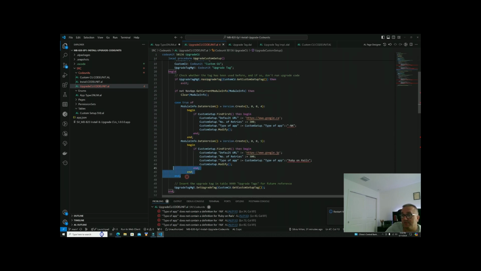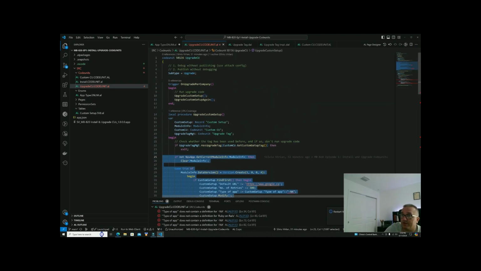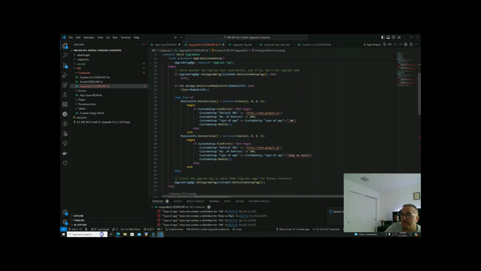And then is the meat of this upgrade codeunit, which is called here UpgradeCustomSetup. The meat is here. We're checking the version. If it's 1004, then we are trying to get the record, and if we get it, we are modifying it.